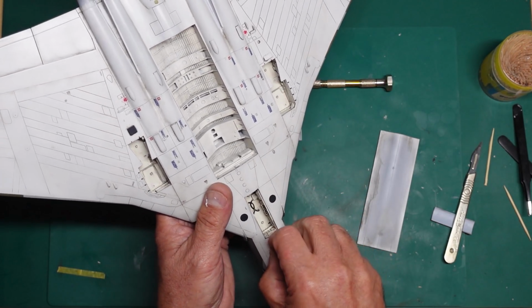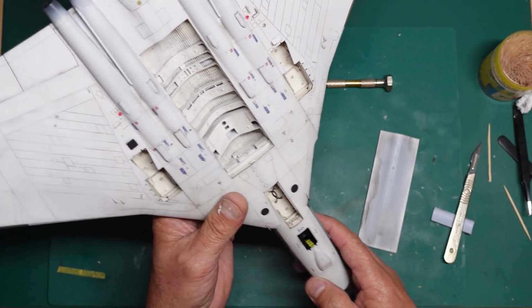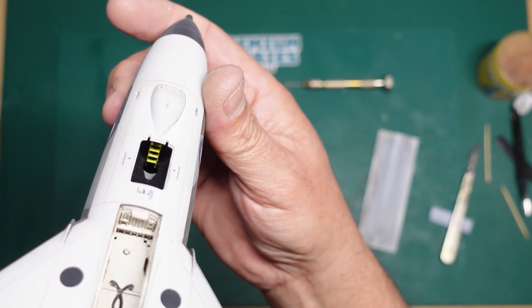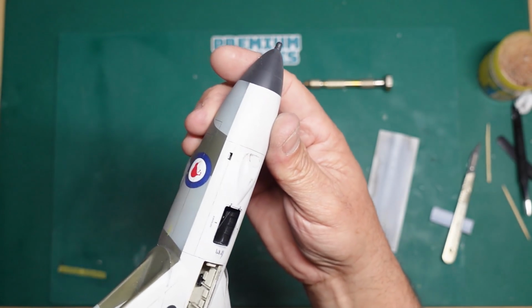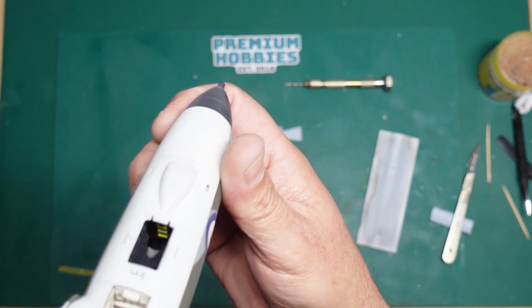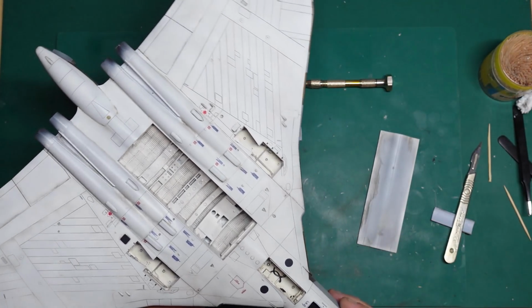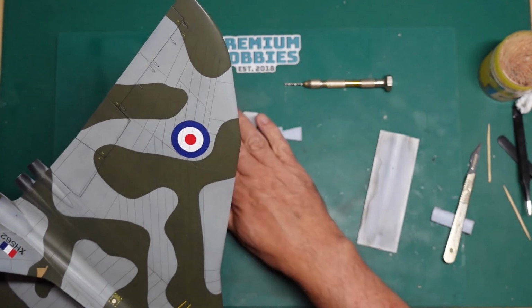I guess we can also pull this out as well now. There we go. We can see up inside there, for those that want to know, you can see the ladder, you can see the fire extinguishers at the back of the seats. There you go. So here we are. I'm happy with that. Looking good, even if I do say so myself.